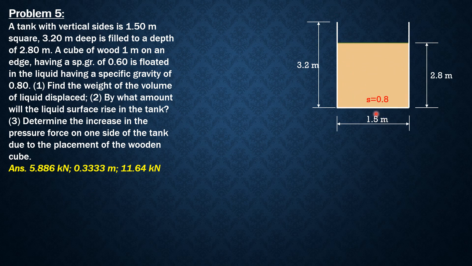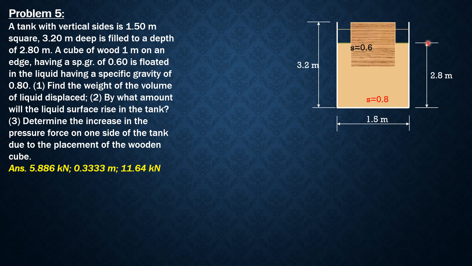This is the figure. We have an open tank with a bottom 1.5 meters square perpendicular to the screen — it's also 1.5 meters wide — and it is 3.2 meters deep. It is filled with liquid having a specific gravity of 0.8 to a depth of 2.8 meters. When the 1×1×1 wooden cube, with a volume of 1 cubic meter, is placed inside, the original liquid surface will rise — and we expect this rise to be less than the 0.4 m difference between 3.2 and 2.8 meters, so no liquid spills over.